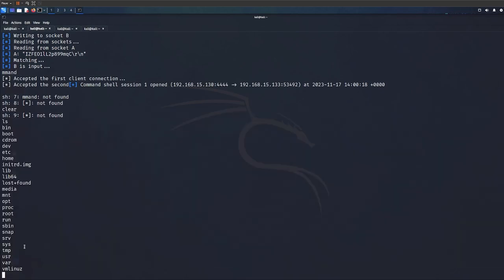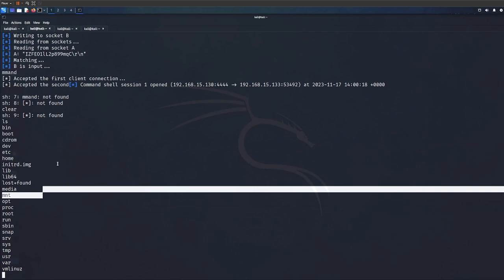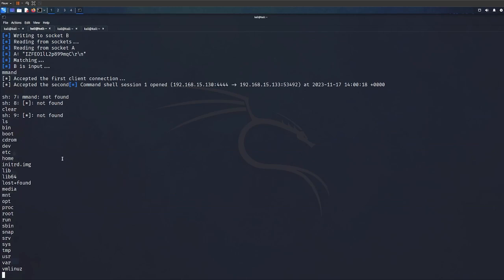Now you might not recognize the structure, which is absolutely okay because this is for beginners. This is a Linux structure. This is a Linux operating system. I've said this before. You should learn Linux for ethical hacking because it's very, very important. If you want to learn Linux hacking, you need to learn Linux, right? Why? Because Kali Linux is one of the most important systems in hacking, right?